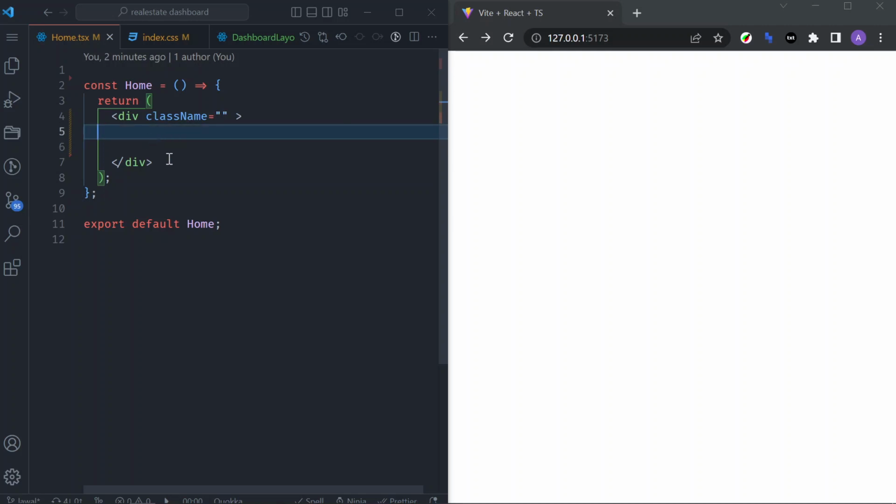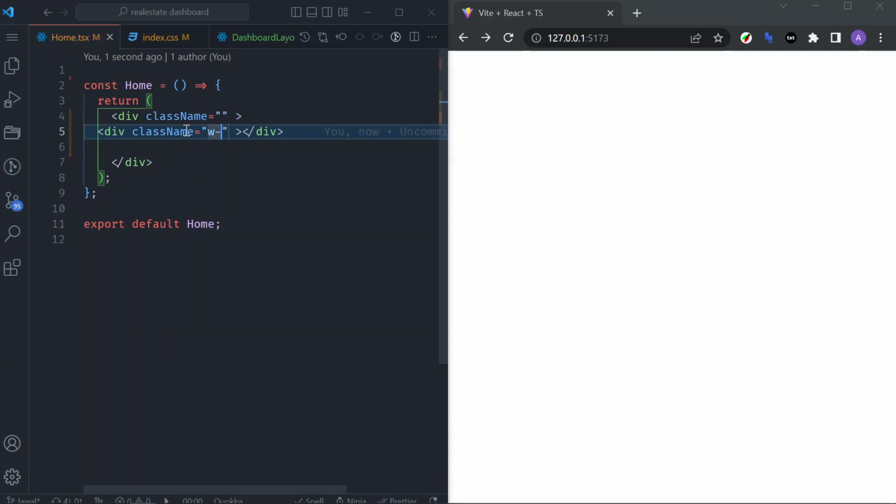So what I'm going to do here is start from a blank canvas. As you can see, I have only one div. So we'll begin by adding a child div. This one here is the parent div, and this one here is the child div. To see how Flexbox works, I have to define some things down. So in this child div, I'm going to add a class name and make this a box.